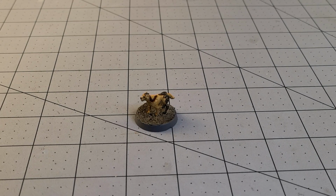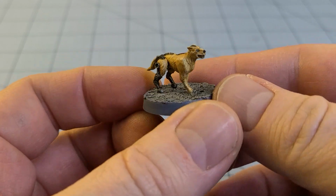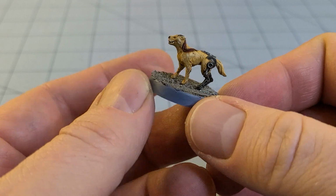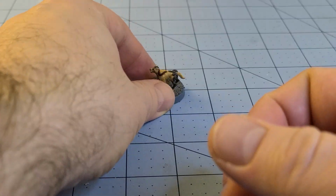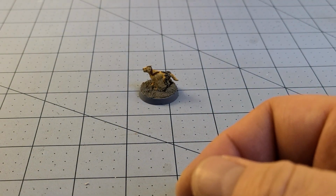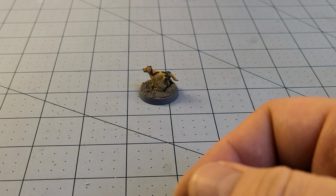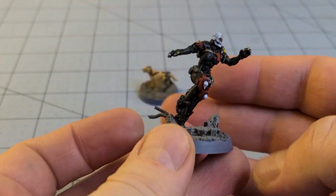We're going to start off with the teeniest, tiniest model of the week, and that is this cybernetic doggy. I believe that came from Brother Vinny. It's been a while, but I'm pretty sure that's where it came from. That's what he told me. Exciting. Moving on. For the most part, it seems this week, it's a whole lot of printed stuff. And I gotta say, my brother does a lot better job of painting printed models than I ever did.